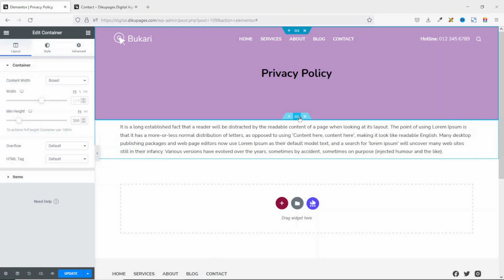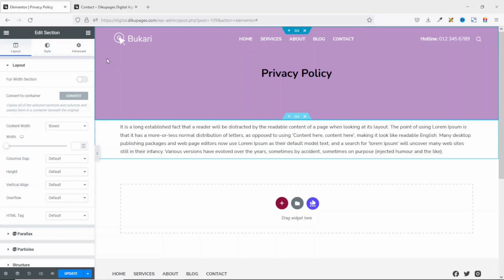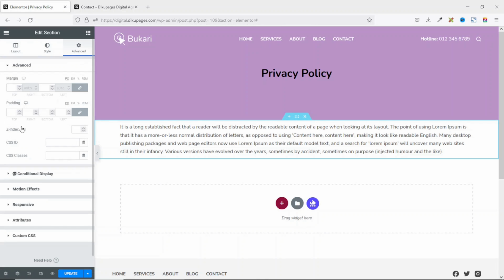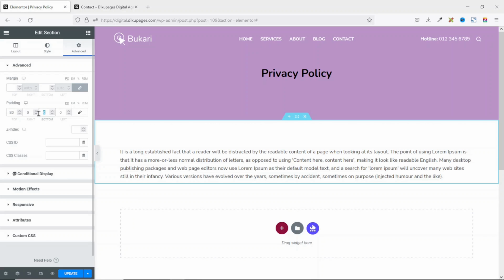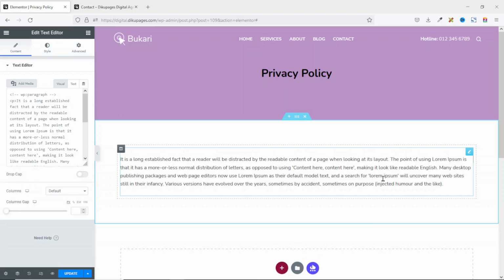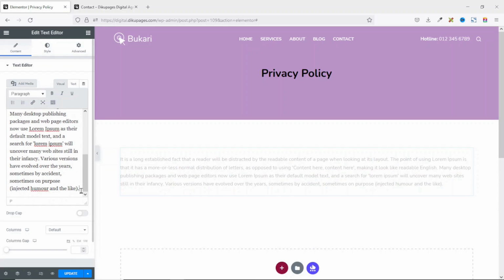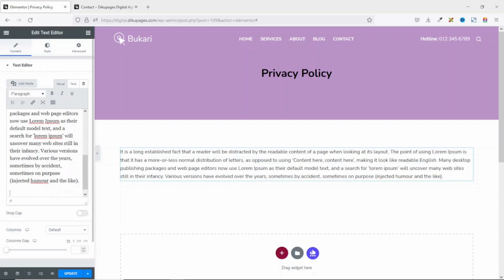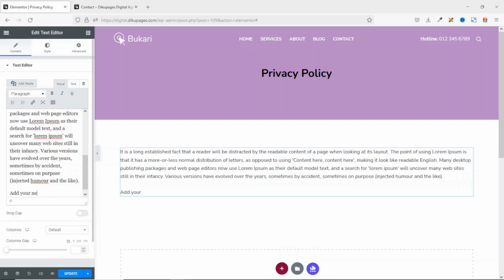Perfect. Next thing we want to do is add some spacing in between the banner and the text. To do that, click on edit section right here, then go over to advanced and we are going to go ahead and add in a padding. Before we do that, we go ahead and unlink the values and then top I enter 80, bottom will be 80 as well. Perfect. So if you want to add in more text, what you need to do is just enable this, then you come into the text editor to the bottom part, then you hit enter and then add in your new content. Perfect. So now designing the page is done. I go ahead and update. Let's preview the changes.